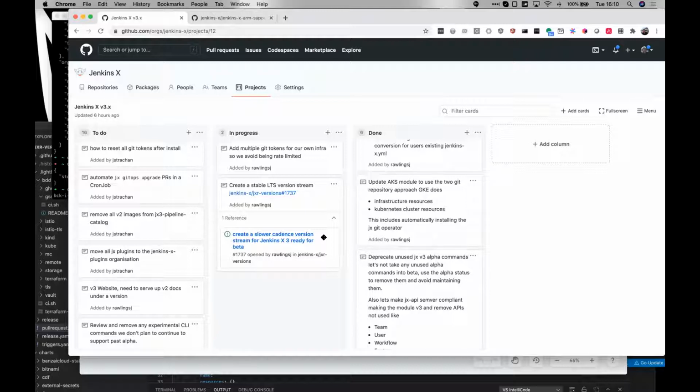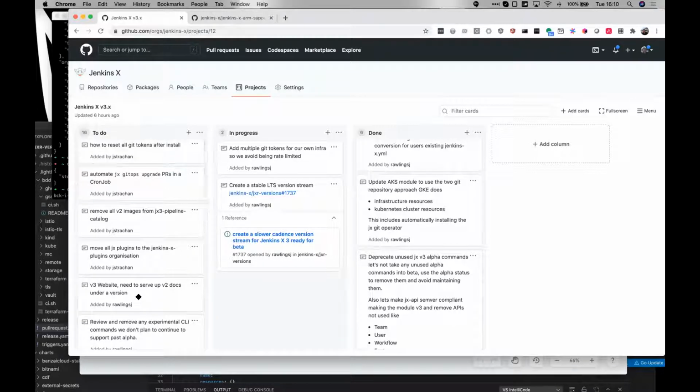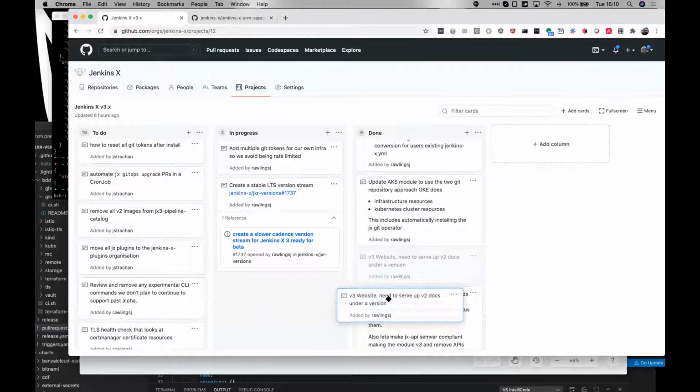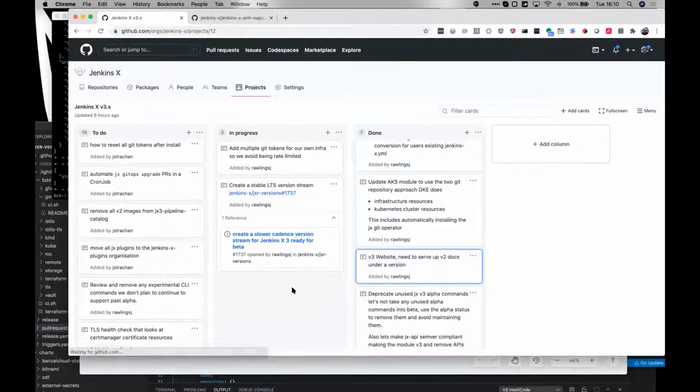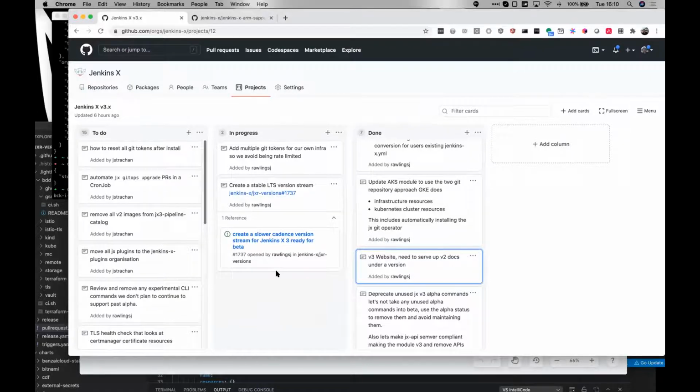So we've also got some of these other efforts as well. I think this one here has just been done by Ankit actually, so we can move that over to done. Well done, Ankit. But for anybody that's looking at this and wondering where we are, have a little look at the tasks we've got left, and if there's any help that you want to be involved in, then just shout out on Slack.